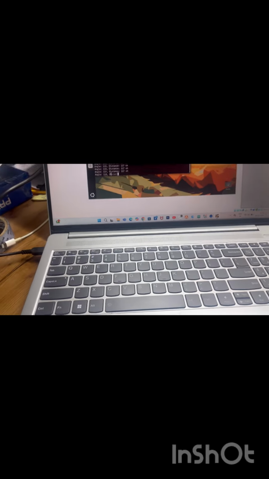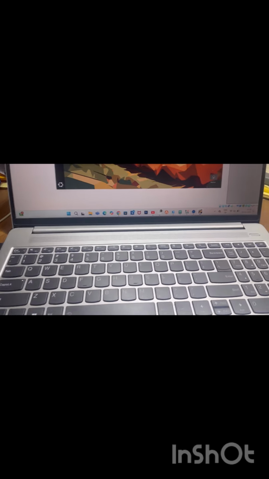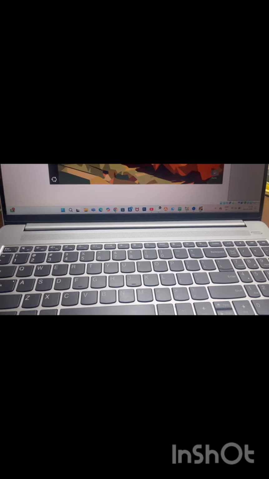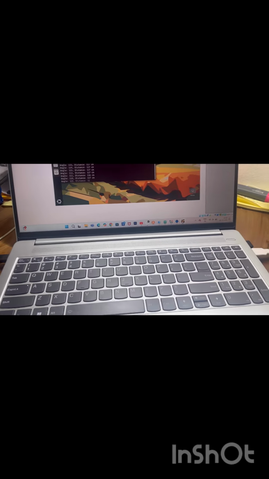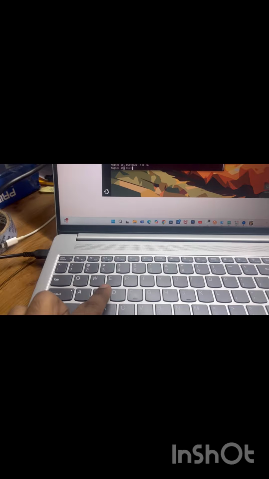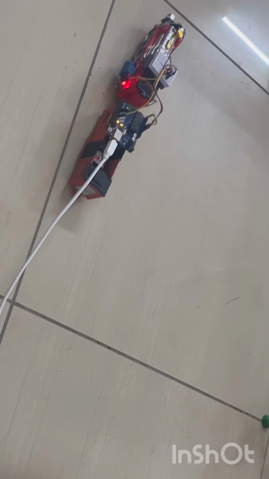So in this area of code, I have mentioned two keys here, that is S and enter to actually run the train, and pressing B and then enter to stop the train. So now let's try this and see if it is working or not. So now I'm going to press S here so that the train will begin to start. So now let's see. Now let's do the B command to stop the train.